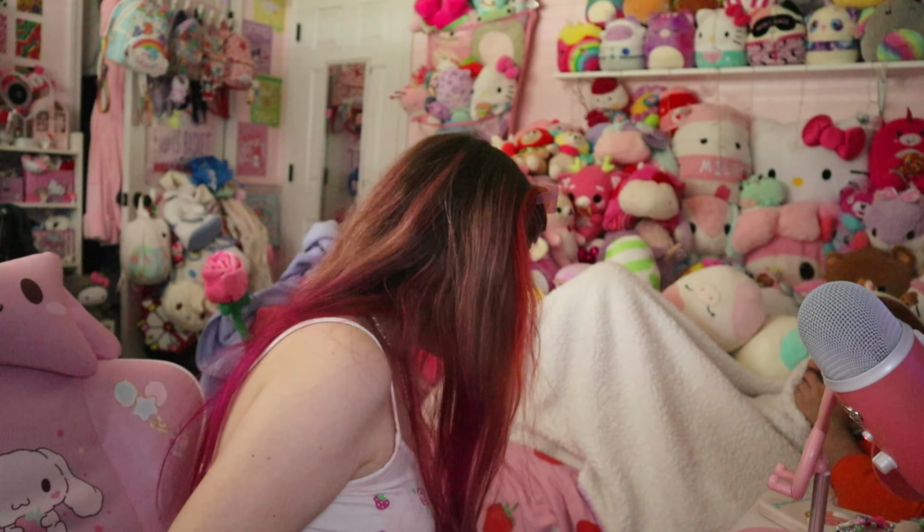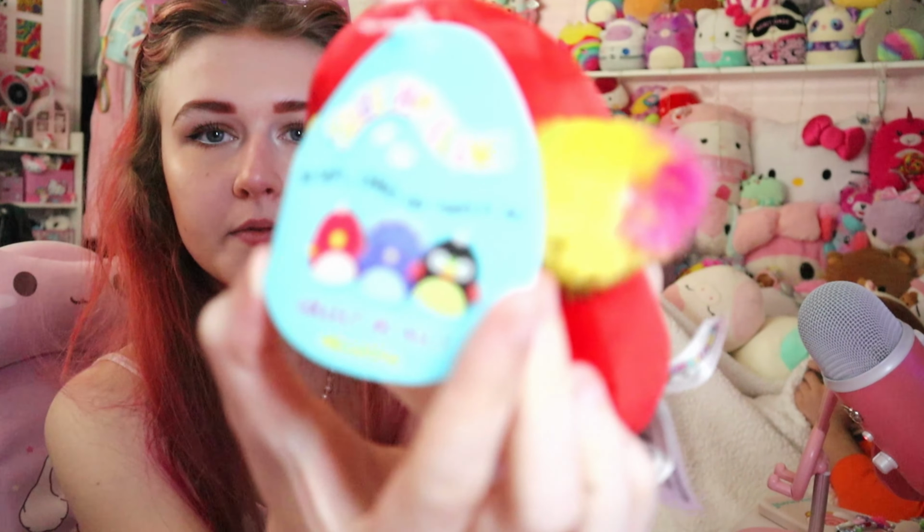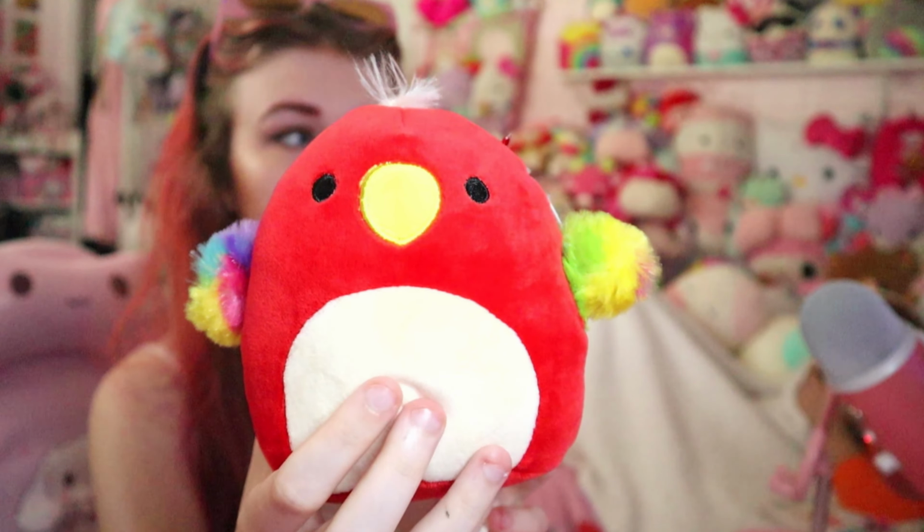And then this cute little owl. I think these were from mystery blind boxes or something, because they have no hang tag. And then, oh, this one has a hang tag. Very old. When did this come out? This came out in 2020. And their name, I forgot. I think it might be Cookie, or no, that's the pink one. This is Paco. I have Paco from the 5 Below friendship event from maybe a year ago now.